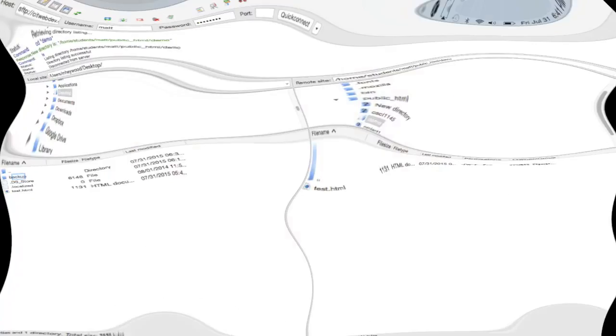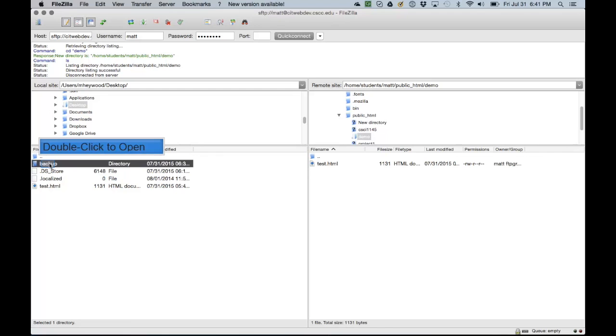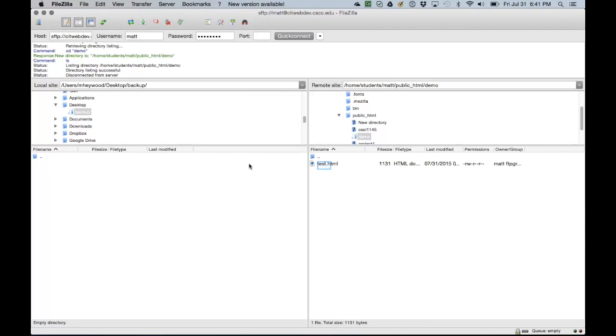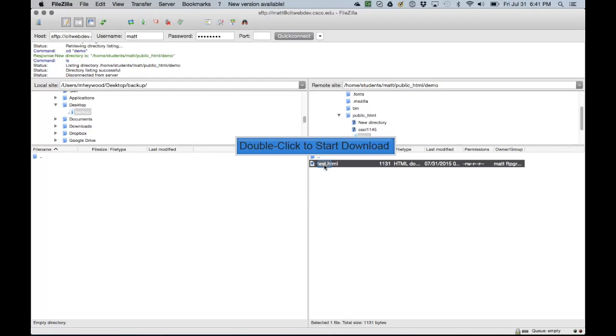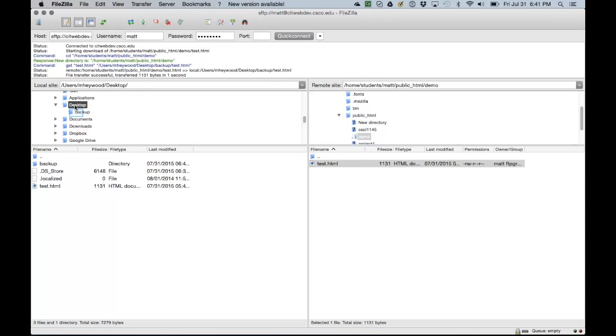The process is nearly identical to transferring a file from your local machine to the server, except now the process is in reverse. On the left-hand side of FileZilla, select the folder that you want to back up the server files into. With that folder highlighted, you can now switch back over to the right-hand side of FileZilla to select the files you want to back up to your local machine. Once these have been identified, you can now double-click them, which will download them to the folder you chose earlier on your local machine to be the backup location. Ta-da! You have now successfully backed up a file from the server.